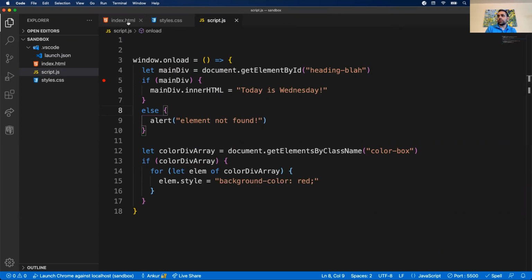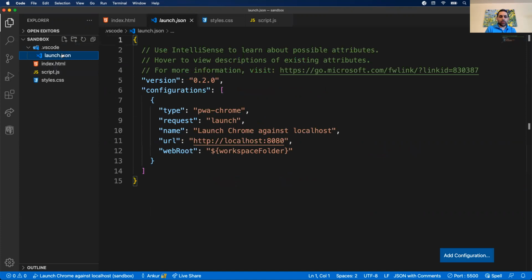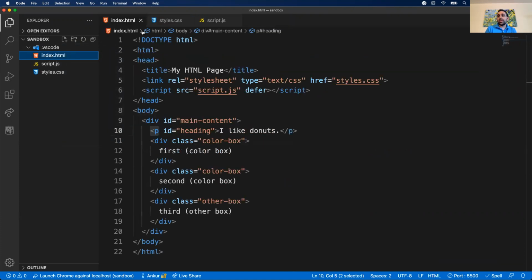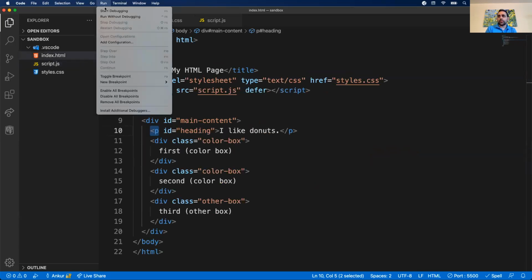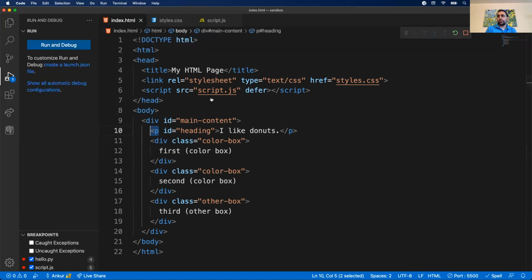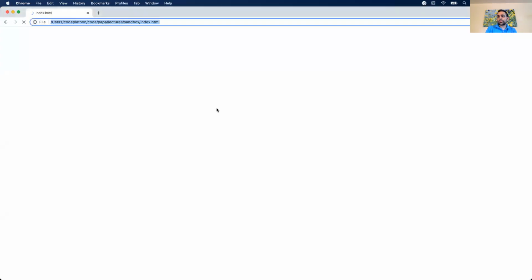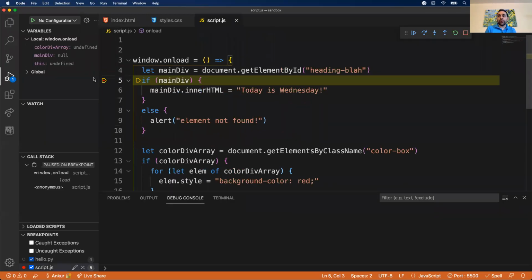Yes, sorry, I want to launch my HTML file, not my JavaScript. So I did that incorrectly. I get rid of my launch.json. It's important you want to be on your HTML file, even though the breakpoint is in my JavaScript file. So HTML file, I want to load that. Start debugging, Chrome. Should pop up a window. All right, notice I hit my breakpoint. So I'm actually debugging my JavaScript as it's running.